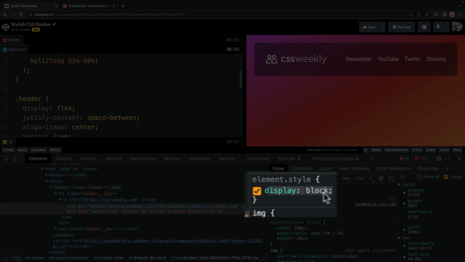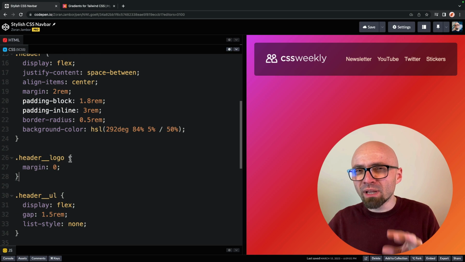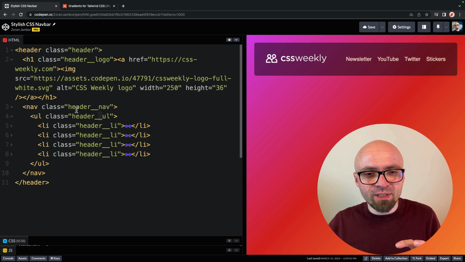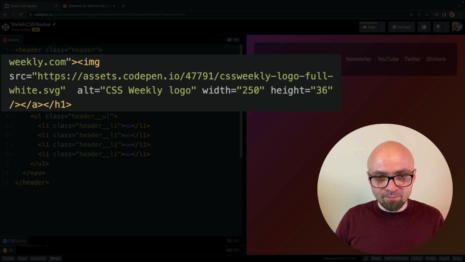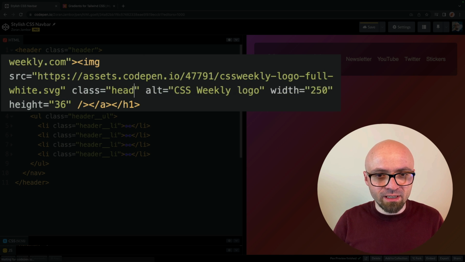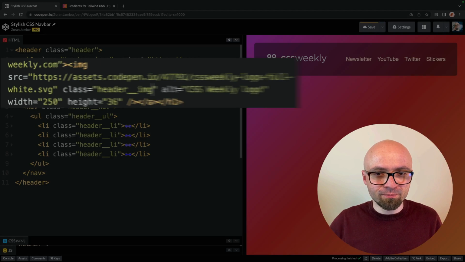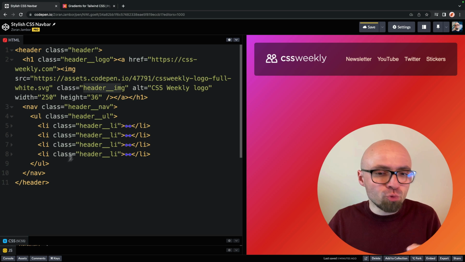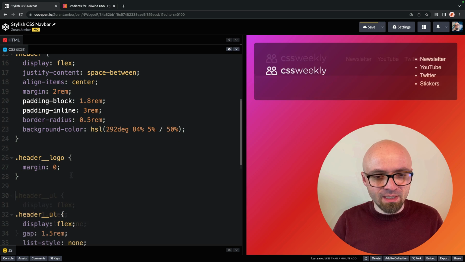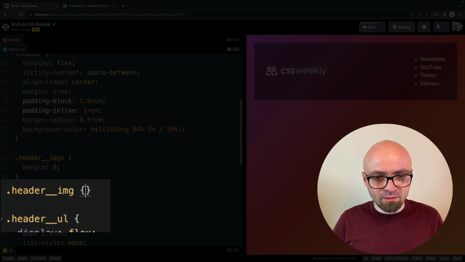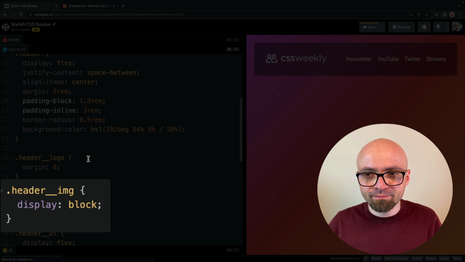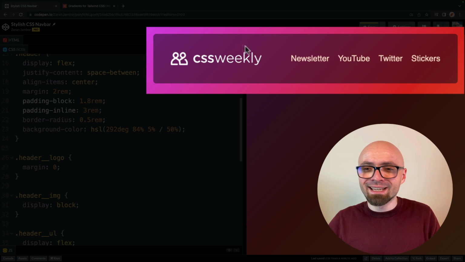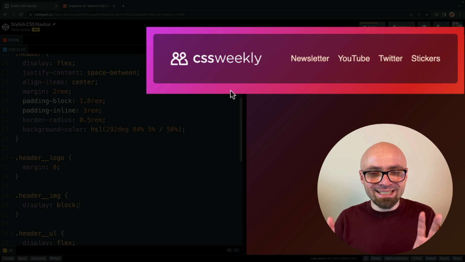All right, I will just copy this code right here, and now we'll apply it to the header logo image. But if we jump back to our HTML, you're going to see that we don't actually have a class for this. So we'll add class here. Our class is going to be header image. This is the only image we have in our component, so naming it header image should not be a problem. Let's jump back to CSS and let's set header image to display block. And there we go. As you can see, the logo moved and it's now exactly centered as it should be.